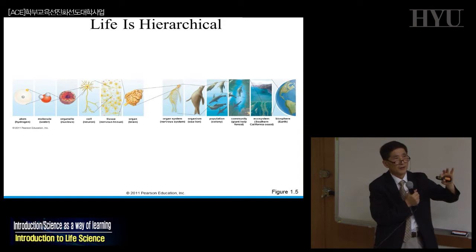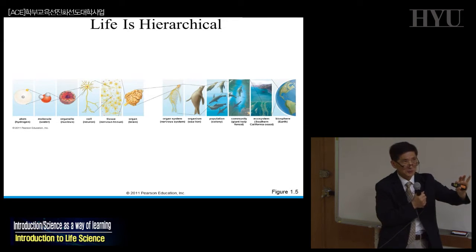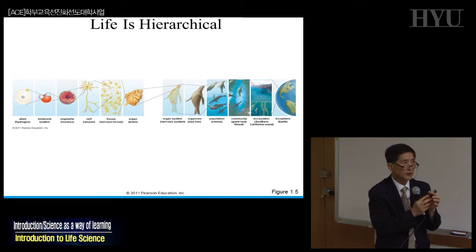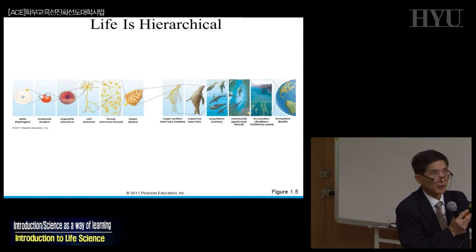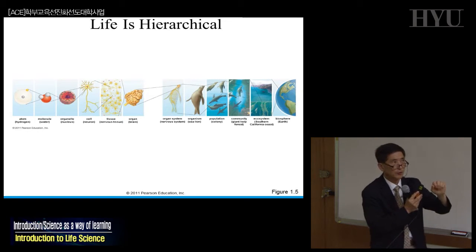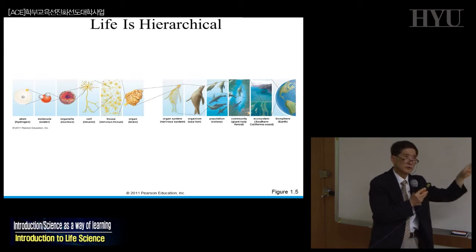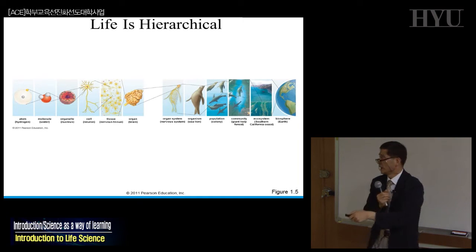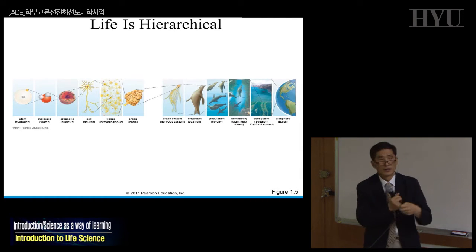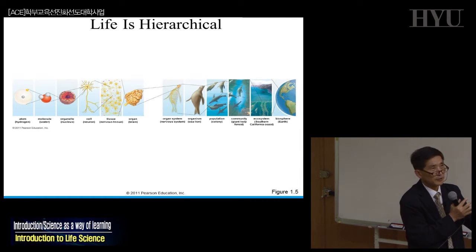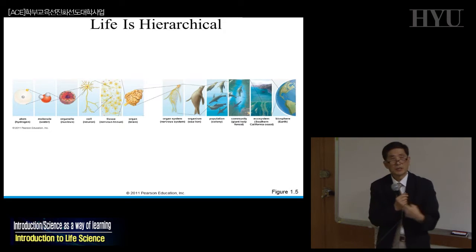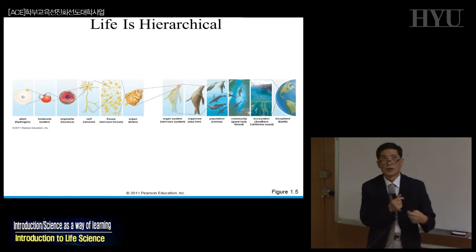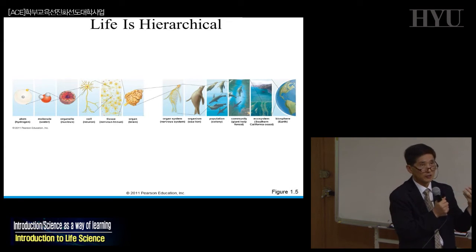Organism, 개체. So here we have like 60 organisms together. We have a student population. Community means more than one population living together. If you go to your home, there are students and there are parents, different populations. It's a community. And then with the non-living environment together, it's called an ecosystem. And the biggest one, what is it? It's called the biosphere, which is the Earth.